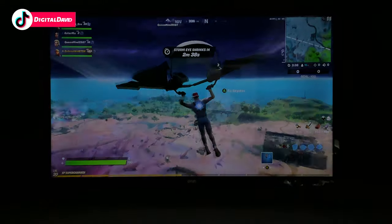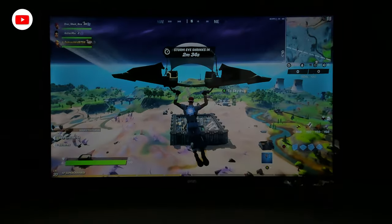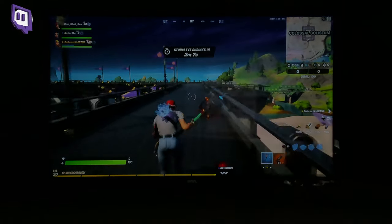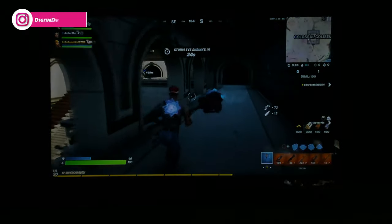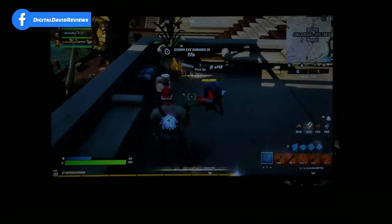Everything's pretty responsive, as you can see right here. Pretty fluid gameplay though, check it out. Not bad. Yes, legendary sniper, let's go. Loving this mode. All golden guns, baby. That's a lot of fun.